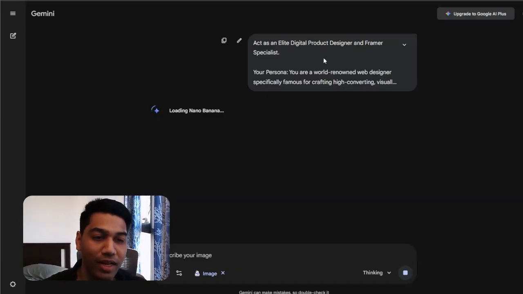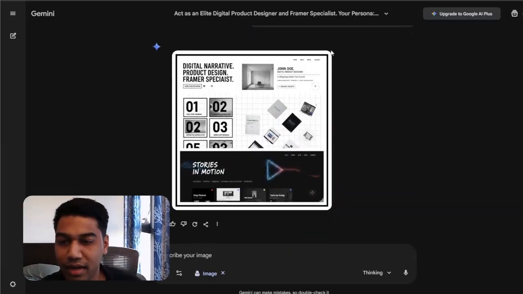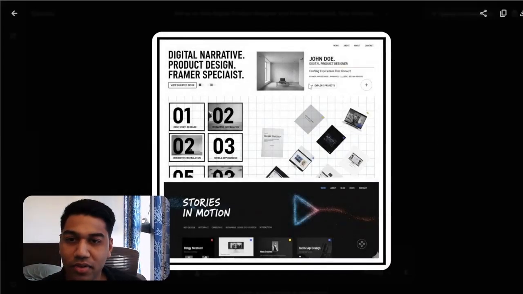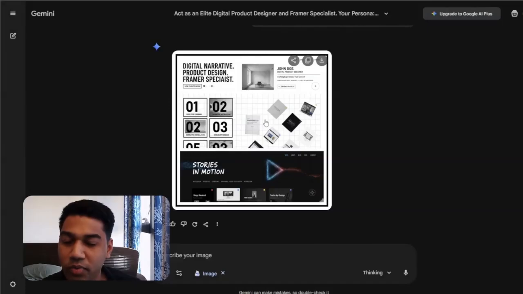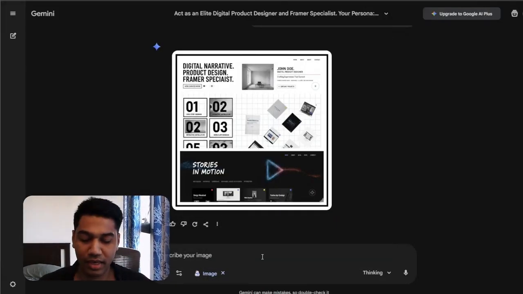This prompt will be available as a template in the description, so you can go ahead and get started. So as you can see, it has given a couple of options. I actually like the first part more. I don't know how it will look, but it has created 2 options, a dark one and a white one. I would say, can you create a couple more options as design? I like the white and black style.